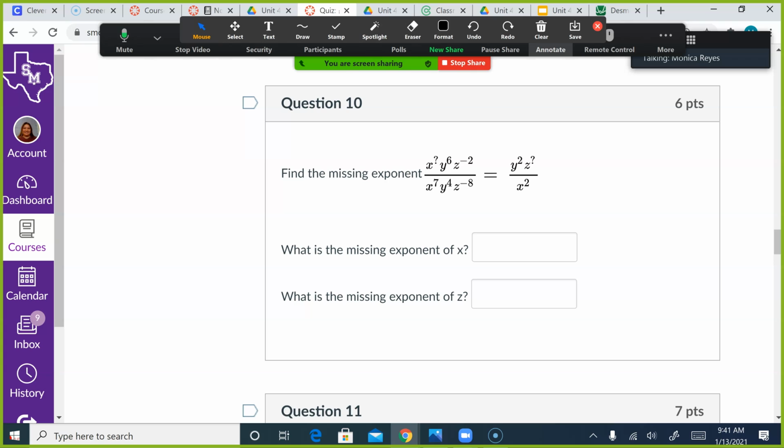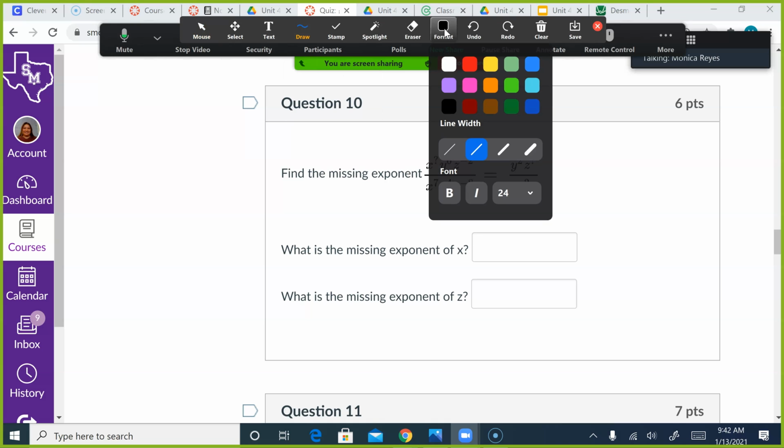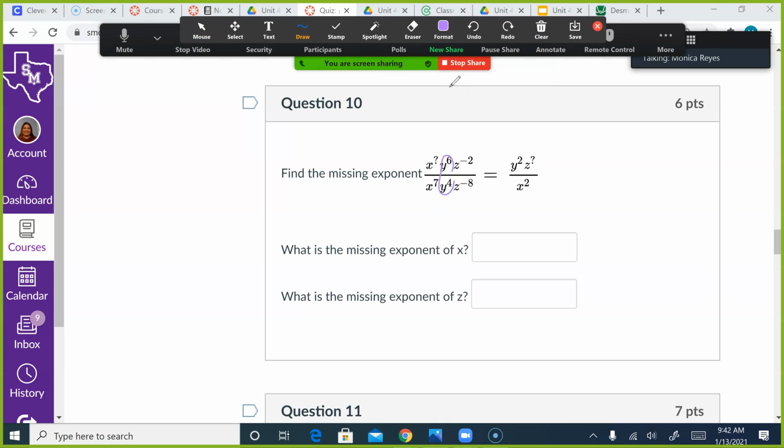This one deals with the negative exponents. So you could be adding or subtracting or multiplying. The rules get mixed up here, but you're always going to end up with some kind of negative. So then you have to make it a positive. So let's look at the one that's already done for us. The y's are already done. So if we look at the y's, here we combine them. So when we divide, we're subtracting 6 minus 4. And that's how we get positive 2.